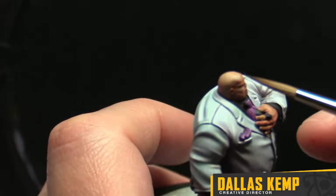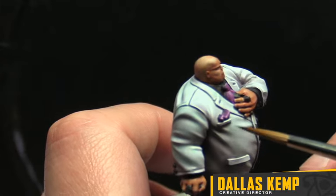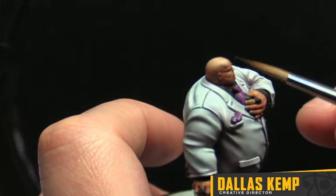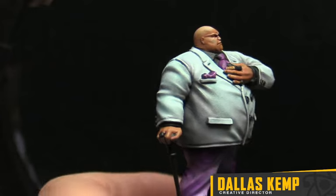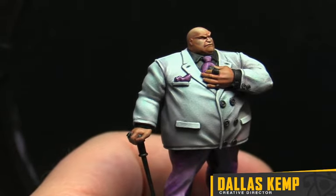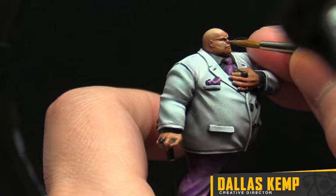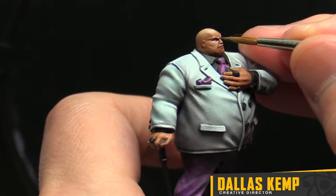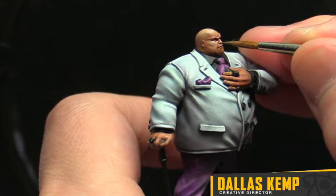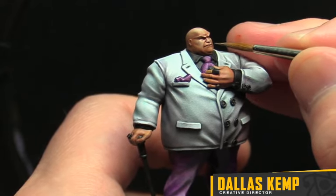So you go with a really, really bright white or a really, really mega light blue. If you're doing blue, if this was purple, you do a bright pink, and you glaze it with a little bit of purple to tone it back down. And it also helps the blend. So there's a couple different ways to do a smooth transition on a rounded surface. I don't like having one way to do anything. I like having lots of ways to do everything in my arsenal, right? Because then I get to pick and choose what I feel is right for the project I'm working on.